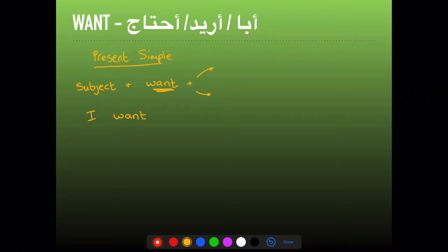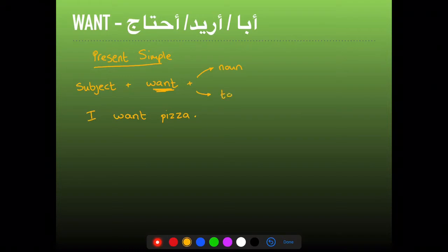If we use a noun, halas, we just put the noun after. For example, I want pizza, I want coffee, I want tea, I want Pepsi. So if it's a noun, we just have I want and then the noun.